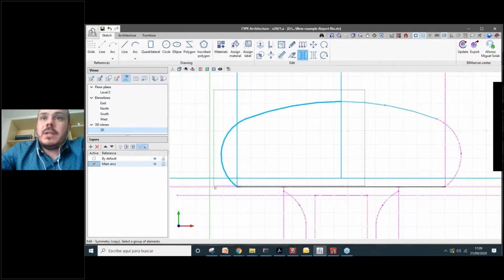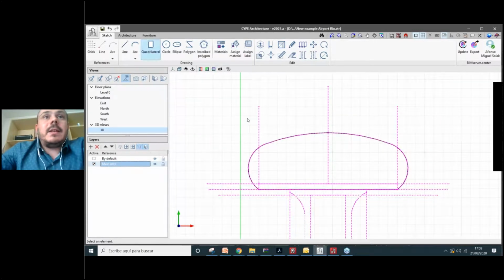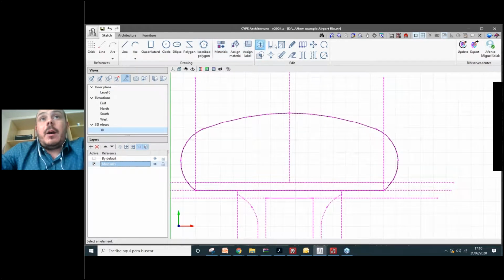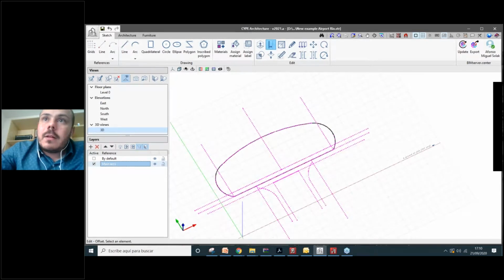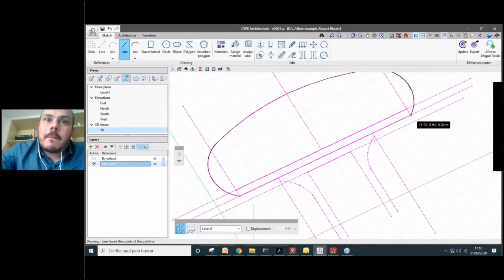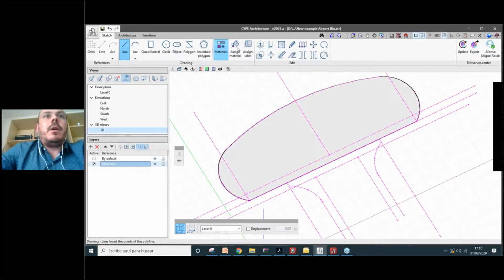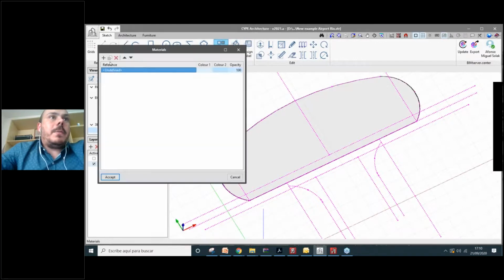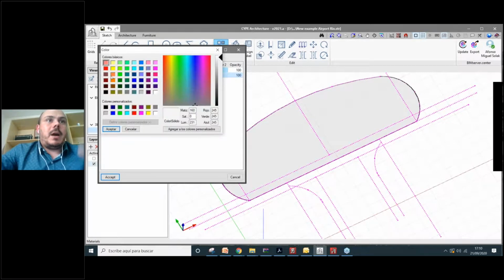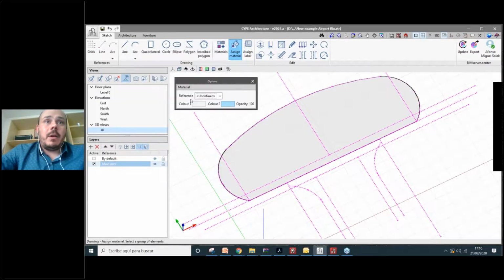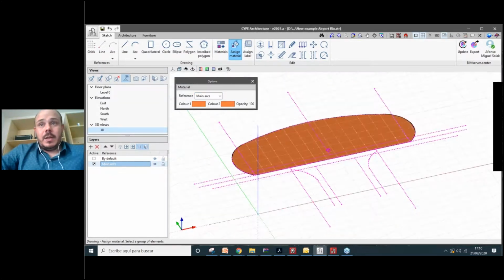So I'll select all this information here, and I have this surface here. We can use, for example, the offset tool. Maybe here our surface is not finished yet. Let's see if it's finished now. Now you have a surface here. We can also change the color of the surface. For example, creating a material, for example, main arcs. Okay, and let's say that arcs are orange, for example. Then we can assign the material main arcs to the surface. Okay, it's easier to see.